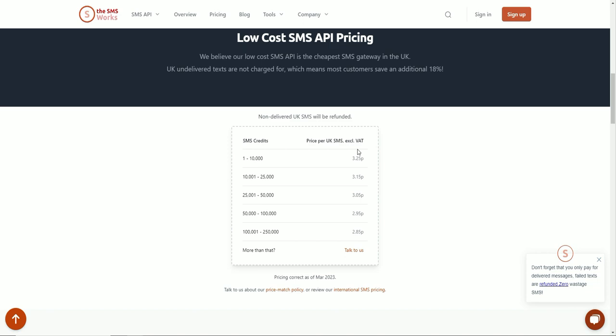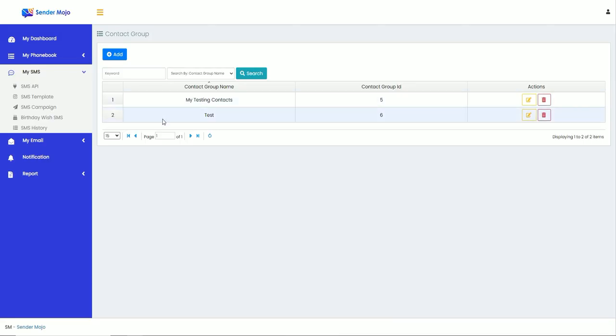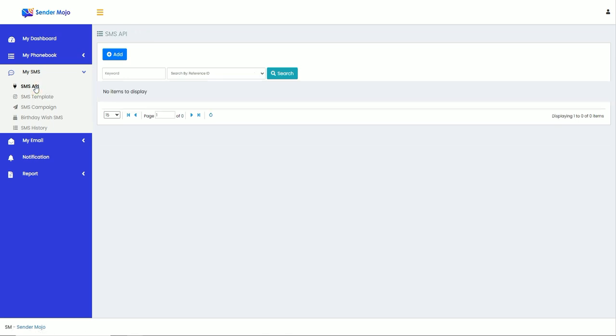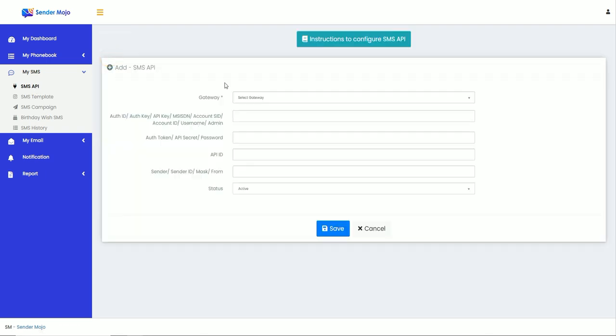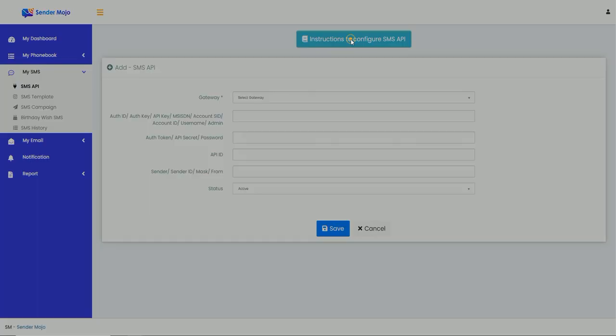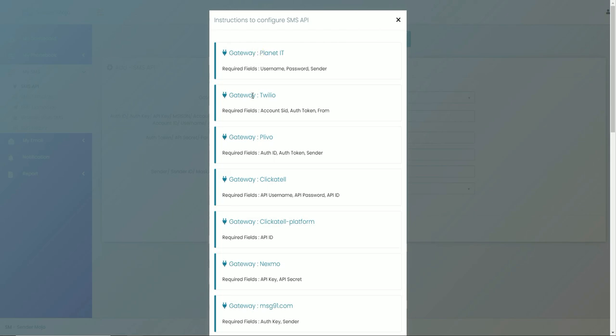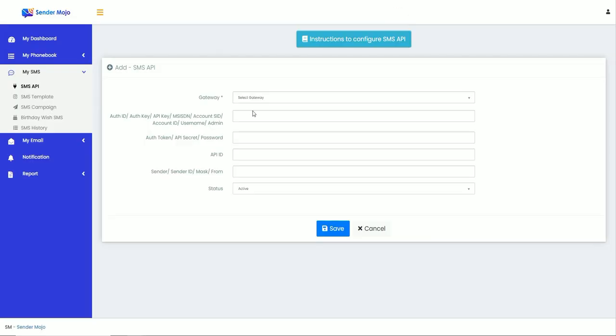Now there are cheaper services about, but this product doesn't come with that ability, so you have to add your own. If I go to the SMS API and I go to add one, it gives me instructions to actually do this, but if I actually go to the instructions, they do not work. There is nothing that tells me how to go and get my API key to make this work. But without that API key, which is here, you cannot use the SMS messenger service. So you're going to have to go and get one, and figure out how to actually use it before you can start doing that.